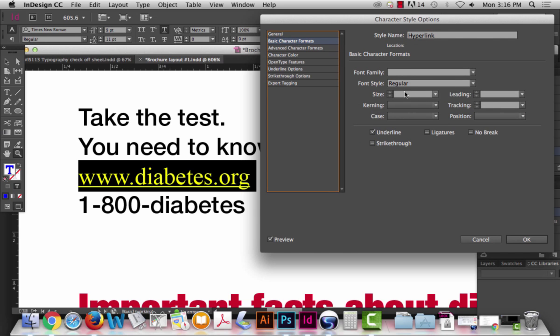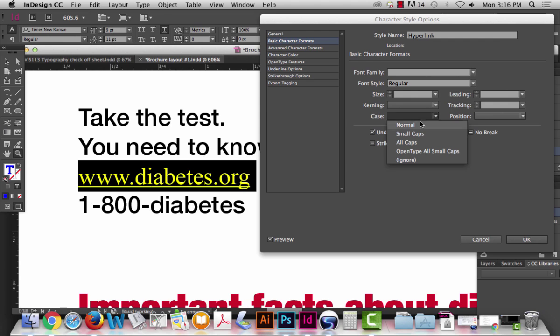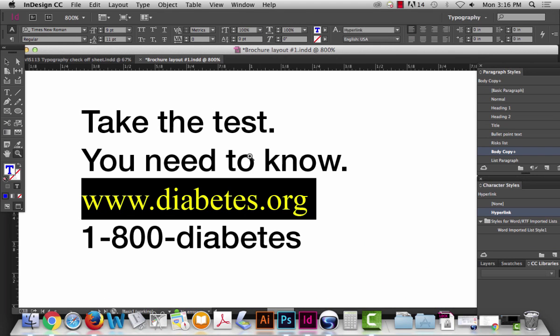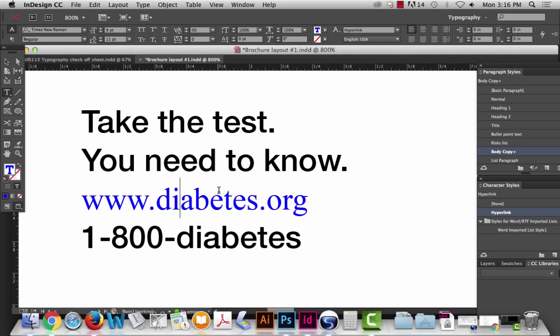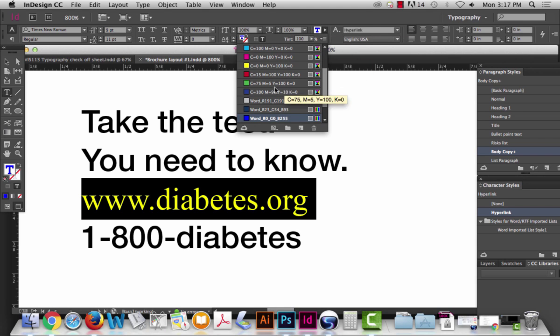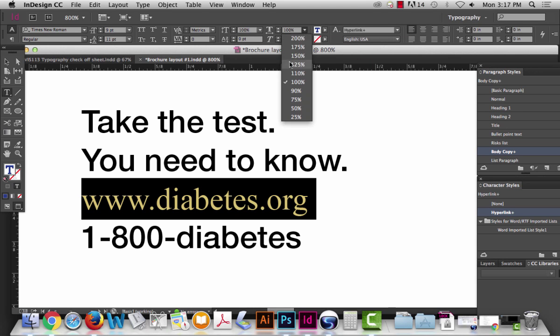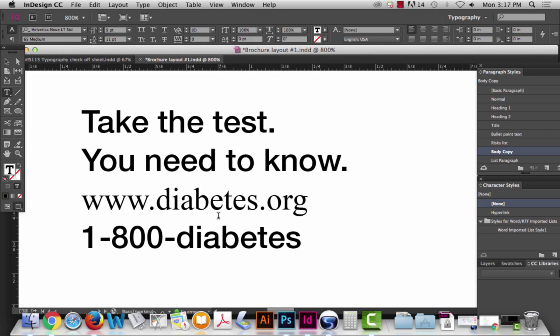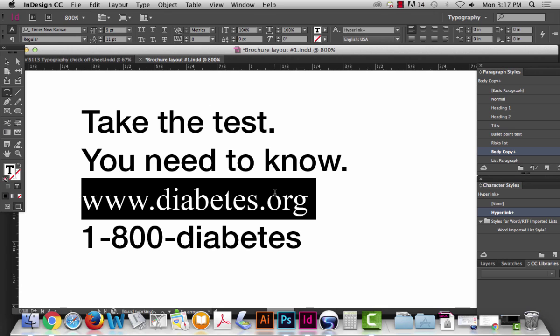Well, we could go to basic character formatting, and this is doing all sorts of interesting things that it didn't do earlier. So we'll uncheck the underline first off. I guess that's enough. We don't have to remove the hyperlink, just uncheck the underline. And it no longer looks like a hyperlink. You can also change the color. By default it's blue, but you can make it any color that you have. It doesn't have to be blue. It could be black or anything else. So you're not stuck with this underline thing.